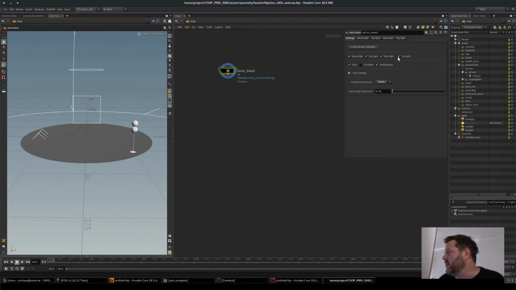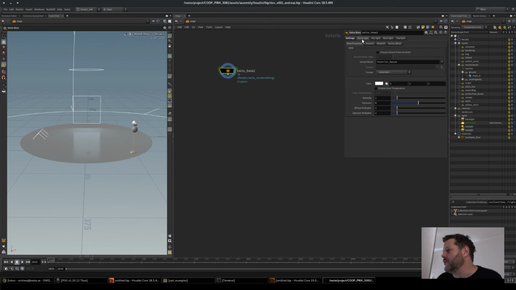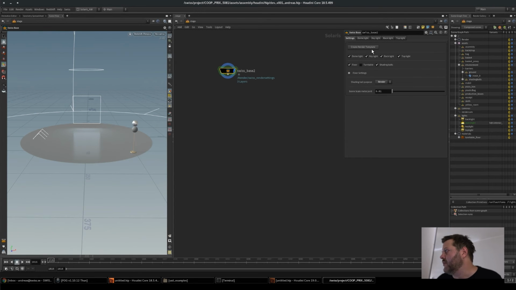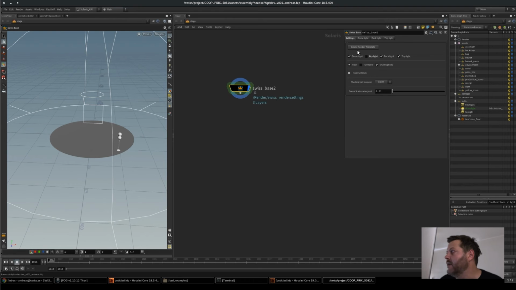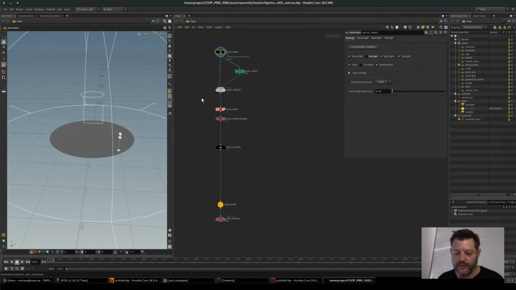And with these lights, you can choose different kinds of dome lights, so when you're starting off you have some different dome lights to play around with to customize your scene. We also have this button for creating a render template, which makes it easier for new artists coming in to get a shot up and running.